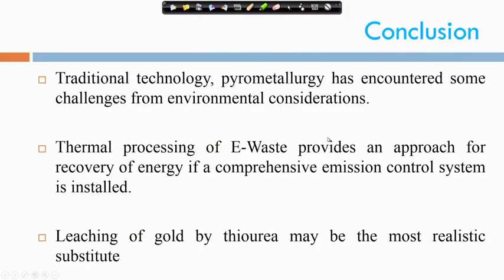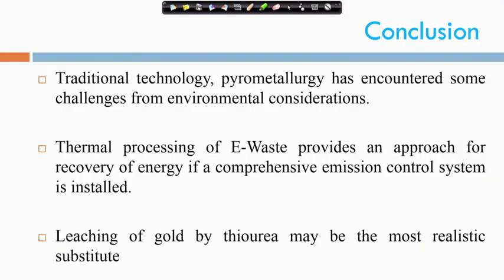But many times it's just a lack of technology. Traditional technology, pyrometallurgy, has shown some challenges, because the waste that is produced is a problem. Thermal processing of e-waste does recover energy, but mostly what will burn is your plastic. But you need comprehensive emission control as well, because plastic when it burns has a lot of air pollution issues.